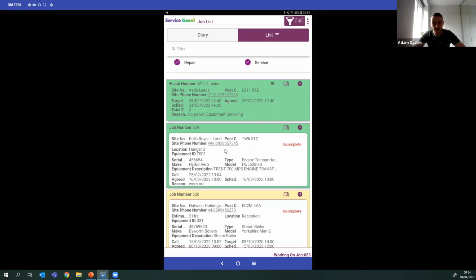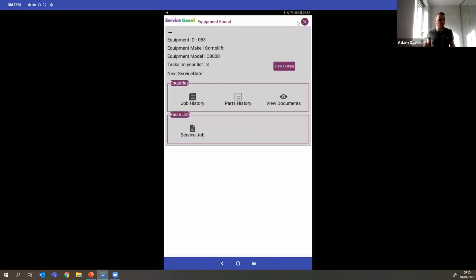Going back to the first point, one of the last points we spoke about, barcoding, the really useful part of that process is this part of the software when you log in. Let's say we've got to a site, a large site, and you know you're working on a certain asset, and you found it, but you want to find a job in your big long list. We have a barcoding functionality here. If I hit that, and I just use this barcode I found in the drawer, it'll identify it, and it will now pull up that asset. We found the barcode, it's pulled up this combi lift, which is what we've identified.